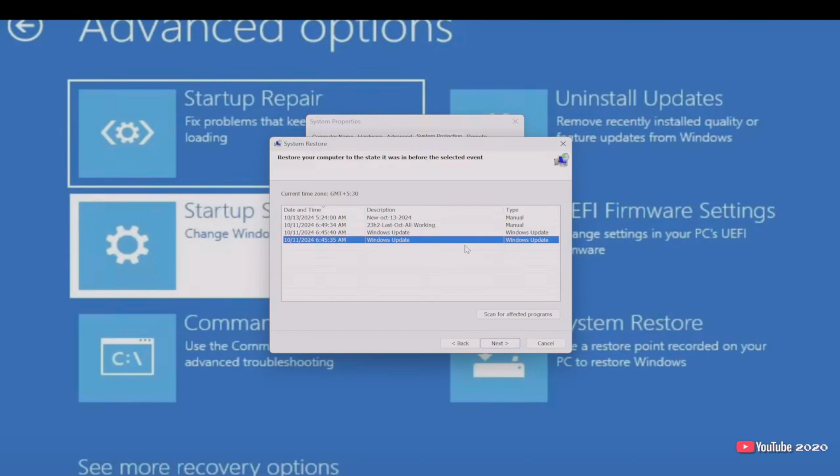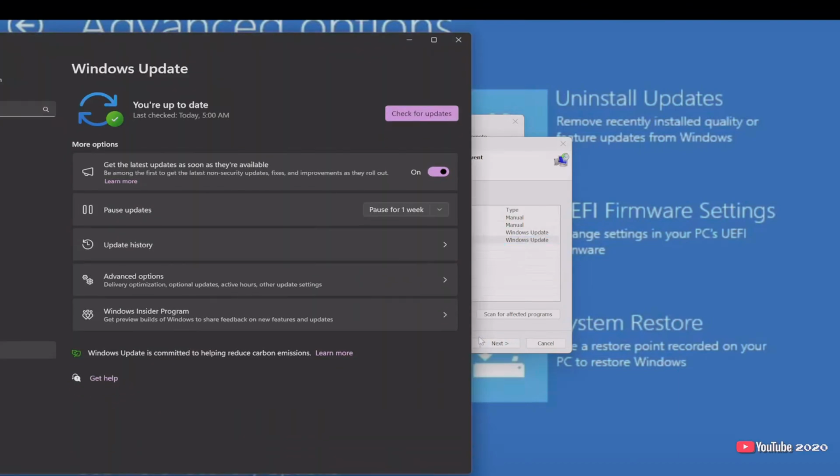Funny part is it did take the restore properly. It went to the restore, but it still wouldn't work. It was still crashing. After some time it started crashing again. Then I did this again, second time. It did not do anything. Of course, there might be steps that I took that helped me in recovery. I took these steps very seriously, and I went to recovery for this Windows update, and I recovered this, but it did not help. So there were again a few things where I don't want to start my updates. It's very dangerous here. I don't want to check them. I'm scared to check this.